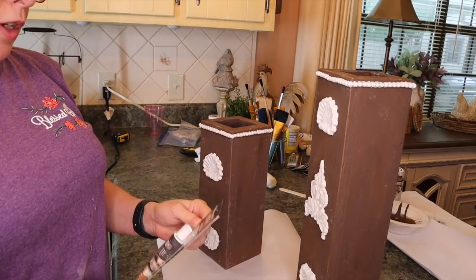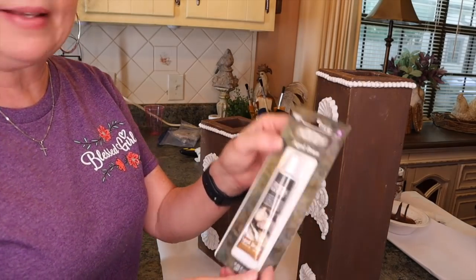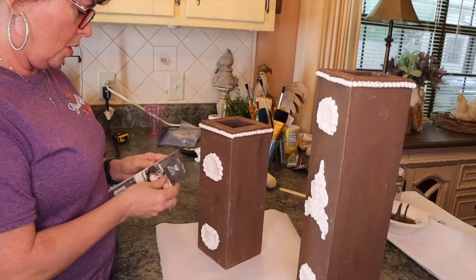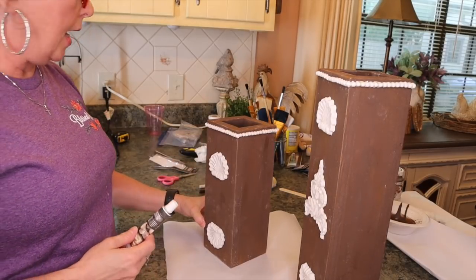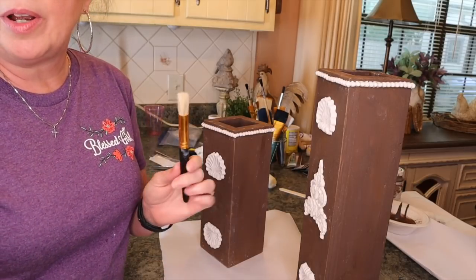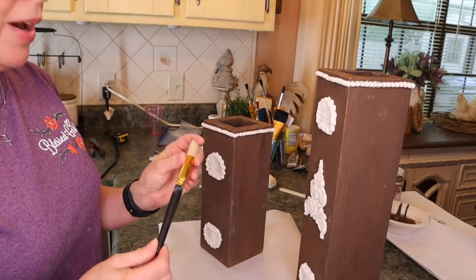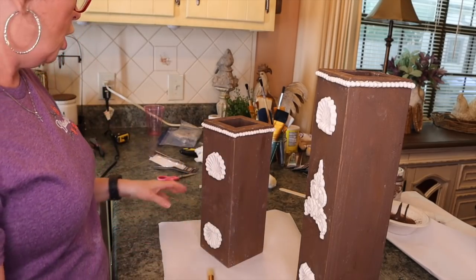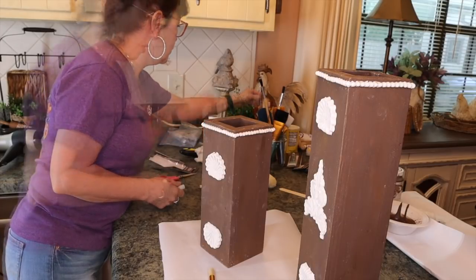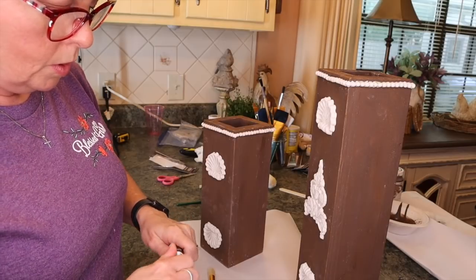And I have this Finnabair metallic wax in aged brass, okay? And I have a lot of other colors. I need to get a good wax brush. This is one I got from Plaid a long time ago. I think it's really a stencil brush, so I might not use that. I might use something else. Who knows? Let's see. So, I'm gonna puncture that.